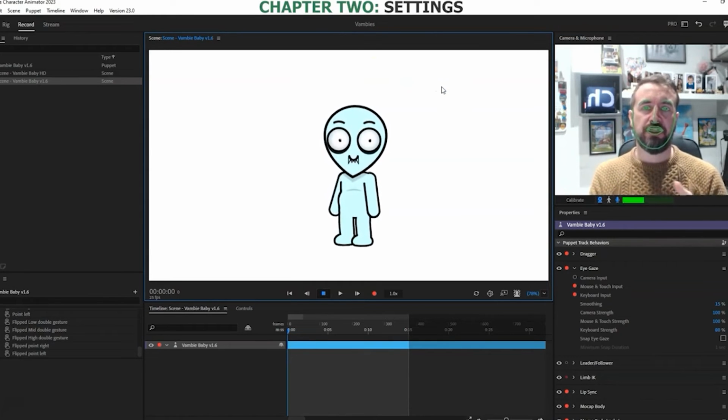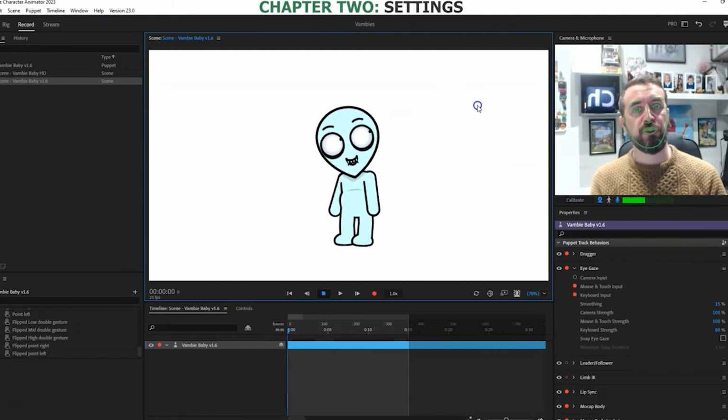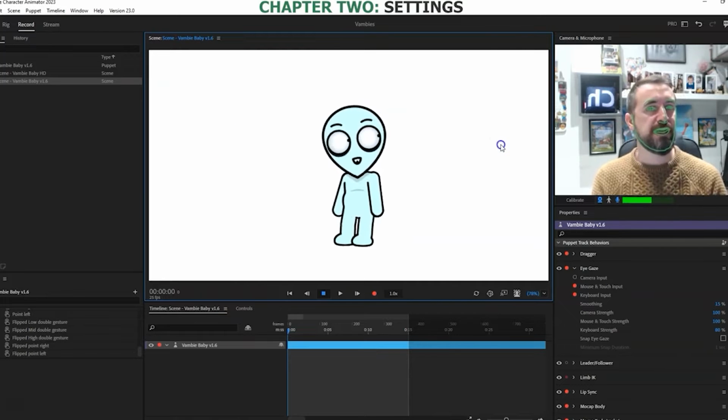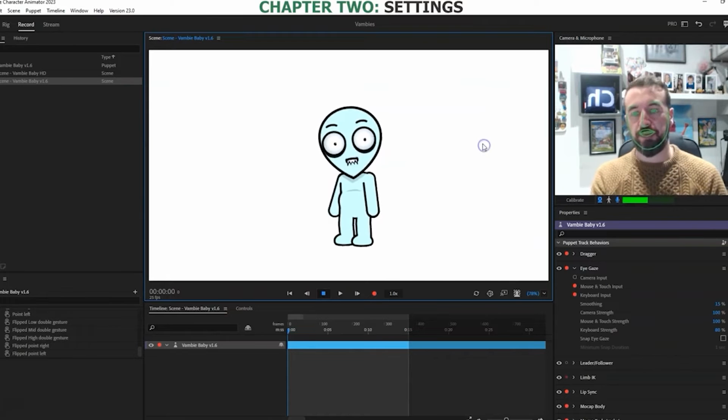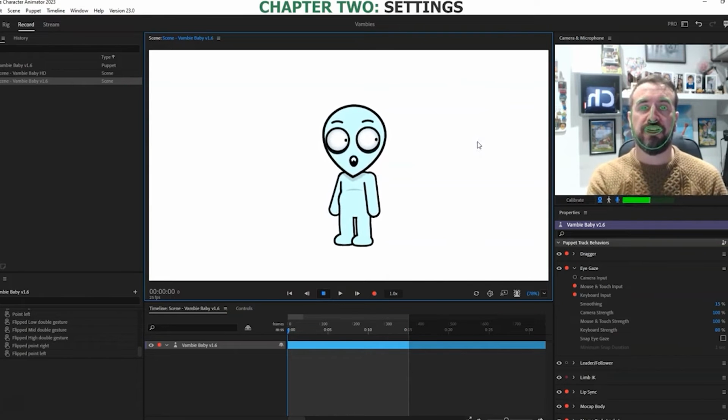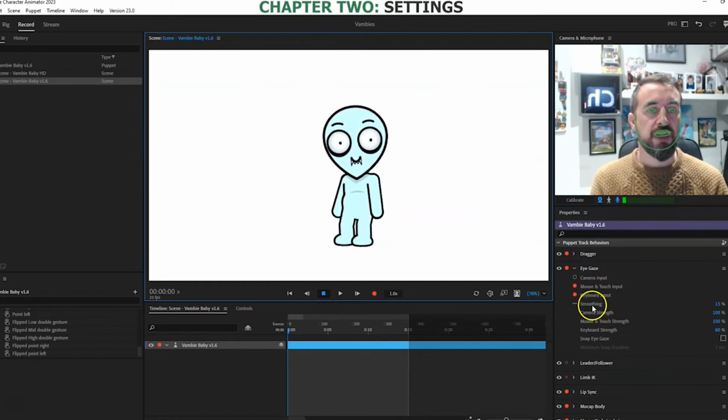So imagine you've got this character and he's doing a news report, and you've got a TV screen up here, and you want him specifically looking there. Or if you've got other characters running around, you can be much more precise with where he's looking, because obviously with the keyboard you just got left and right, up and down, maybe a bit of a diagonal if you press two at the same time. But with the mouse you can be a lot more precise where you've got him looking.